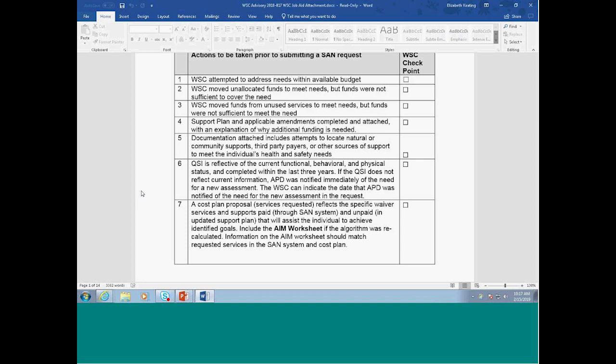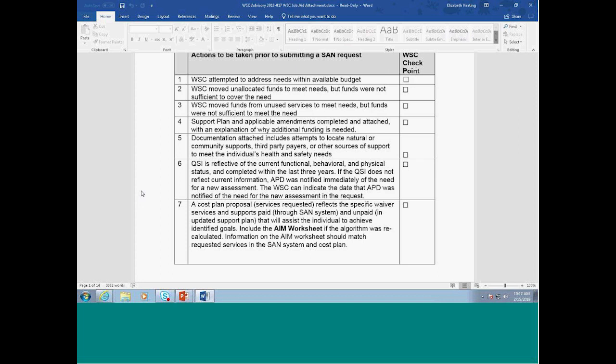One thing we see, again, quite a bit is that somebody is asking for incontinence supplies, but the QSI indicates the individual is continent. Those are the kinds of things that we run into quite a bit, and we can't approve the incontinence supplies if the other documentation says the person is continent. Even if you give us a prescription that says incontinent, we're still going to look at the QSI to make sure it's reflective.